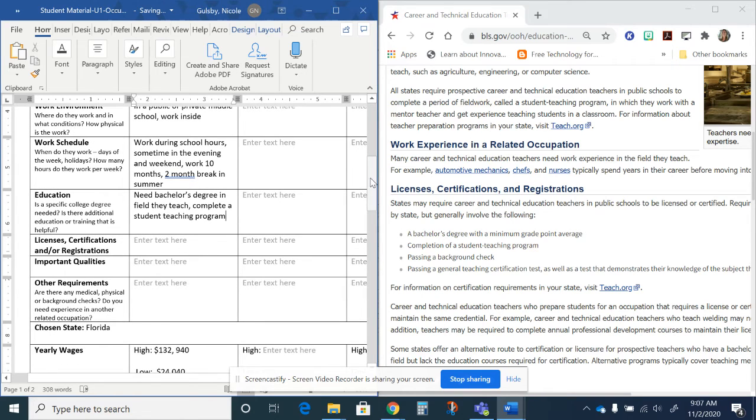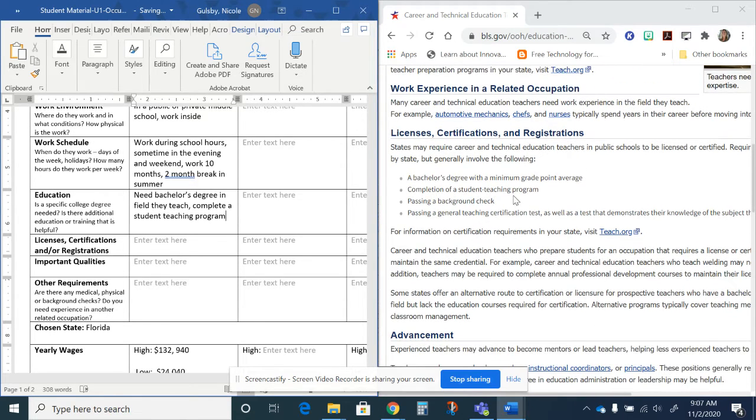Licenses, certifications, and or registrations. Well, let's see. So we need to have a teaching certificate. It says right here, passing a general teaching certification test, as well as another test that demonstrates your knowledge in your subject.